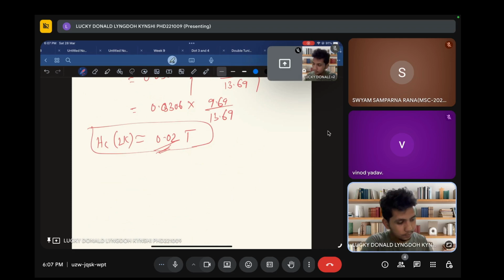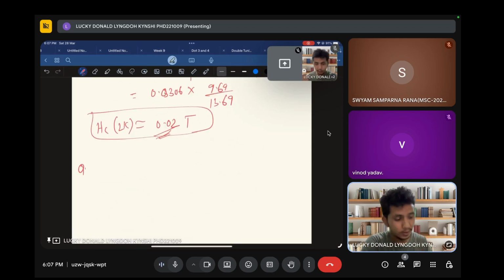Okay, fine. The question number B in the same set, what is it? Determine the distance from the surface to a point inside the superconductor in terms of the penetration depth where the magnetic field is 2/3 of its value at the surface. Let me interpret this question. Suppose you have a superconducting material and you apply a magnetic field to it. It will not go inside it, but it will just penetrate and die down exponentially. That means it cannot penetrate like you pass light or shine a beam to any material. It's different.